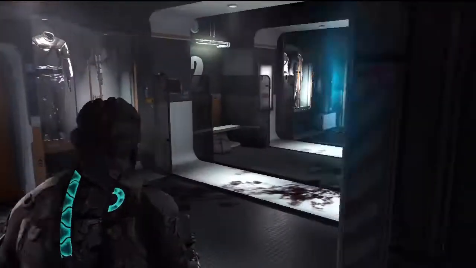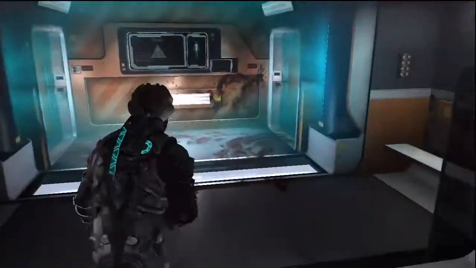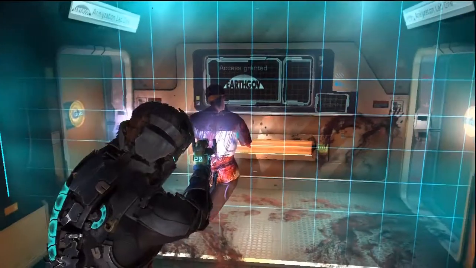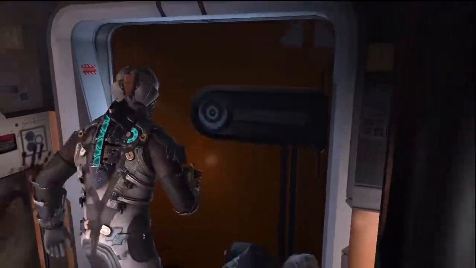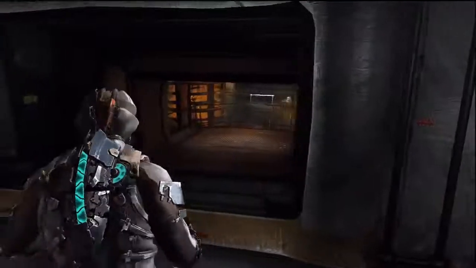And it just involves going further and deeper into these labs. And to get through this door, you need that dude's body, because it's going to scan him. So hold him up, scans him in, and it lets you get into the next building. Excuse me. And just keep making your way forward.